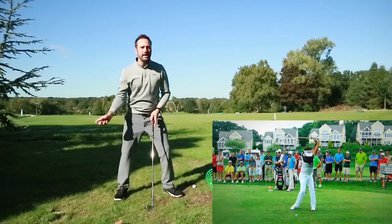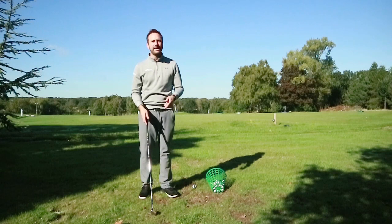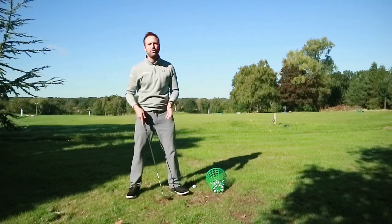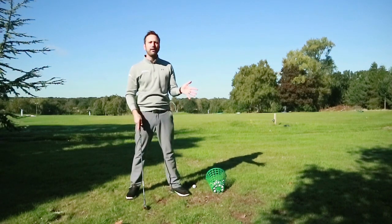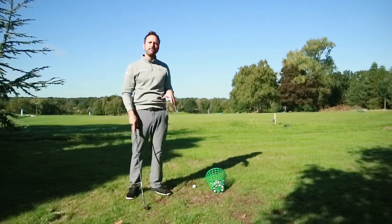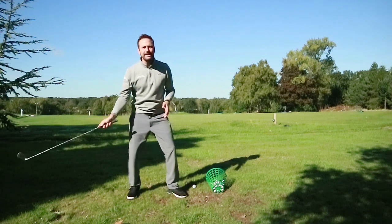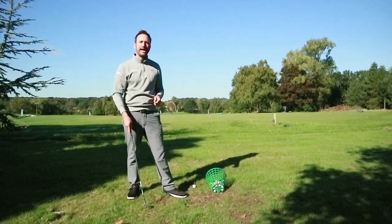So we know that the left knee needs to create flexion coming in towards the downswing, which is why I'd suggest that in your setup position, you quite simply just allow your left foot to be kind of 45 degrees facing more towards the target. The ankle doesn't possess much mobility, which is why with a lot of pros that do have it forward facing, we tend to see the foot spinning coming through that hitting area.